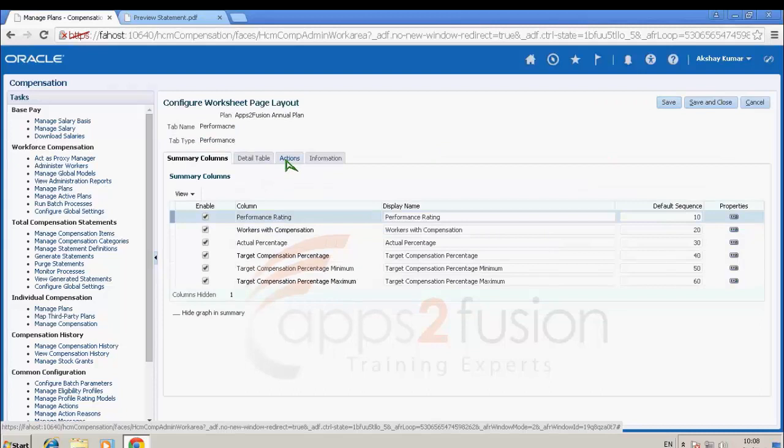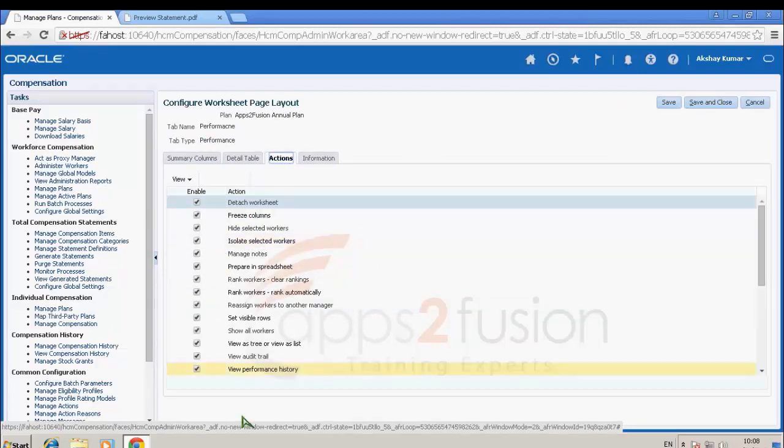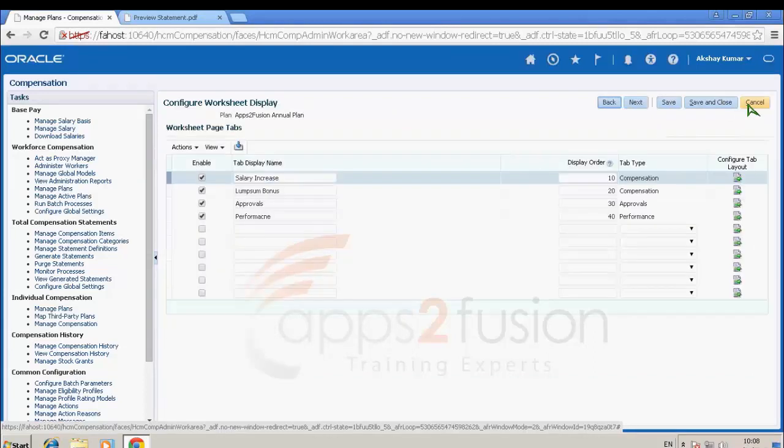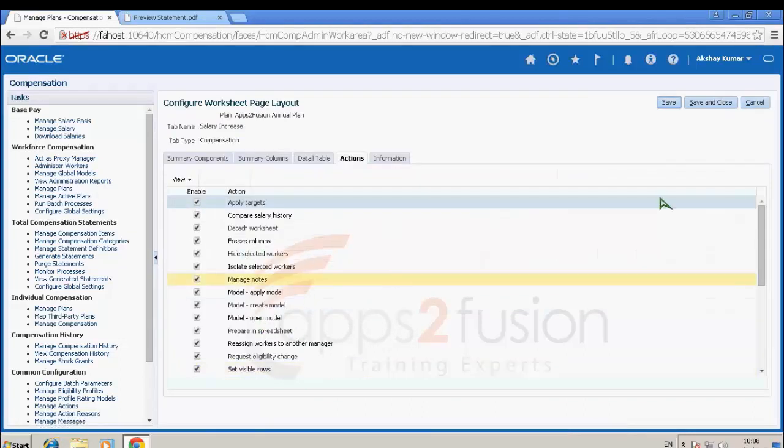So here the options available for actions will be different when compared to the compensation component you select. So that is what it says. If it is for compensation, the actions tab will be different. So that is what it is saying about.